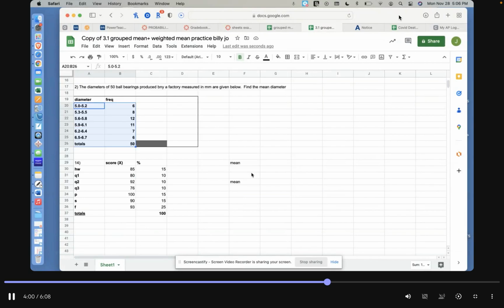Okay? This is different. This is a weighted mean. In calculation, it's pretty similar.